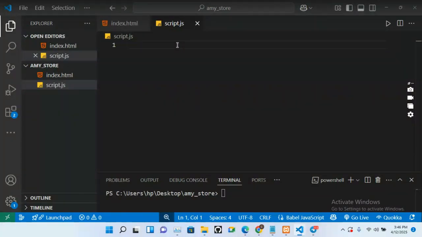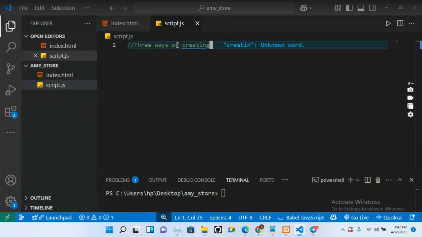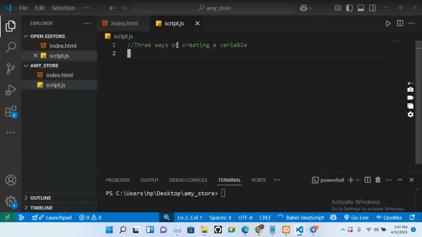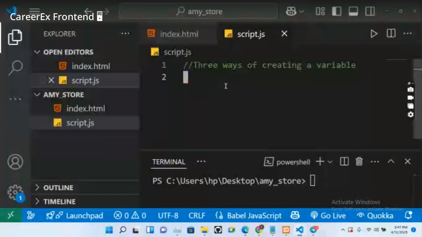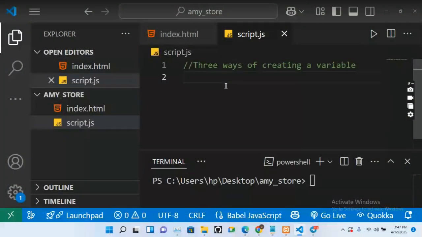Now, I told us there are 3 ways. I showed us the 3 ways of creating a variable. You already know what a variable is at this point. So how should I go on to create a variable? We have the var keyword.